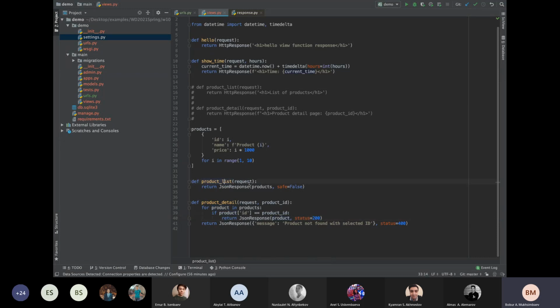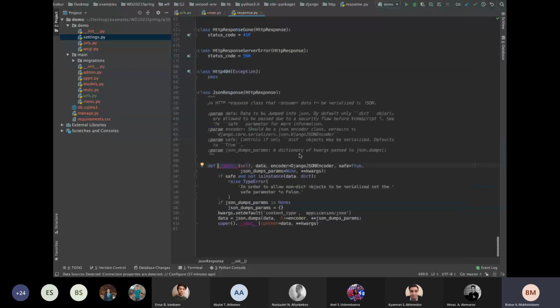But when we are rendering the list of items, we are sending a list of objects, which is not a dictionary, it's a list. It's a different collection. That's why for other types except the dictionary, you have to set safe to false, because it checks whether the data you passed is an instance of dict.